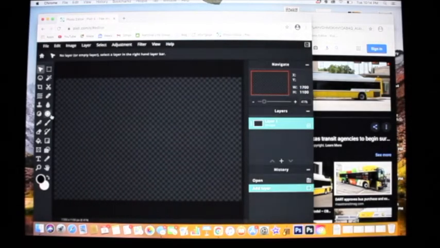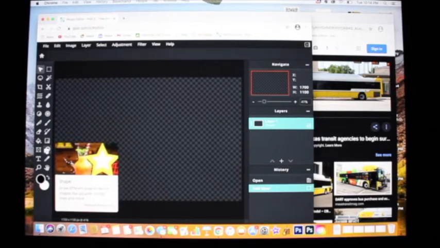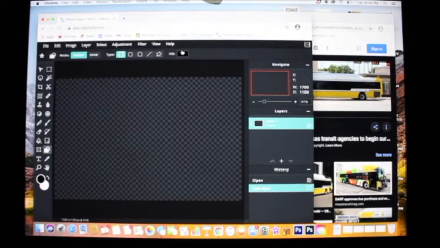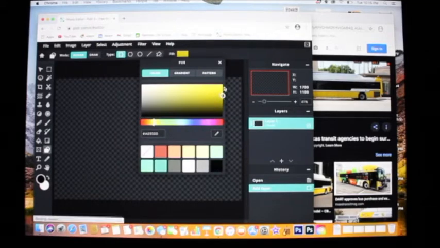So to do the first step, I can come over here to my shapes, and I'm going to click on the fill tool. I'm going to find a yellow, and a few things have changed in Pixlr since we were here last.